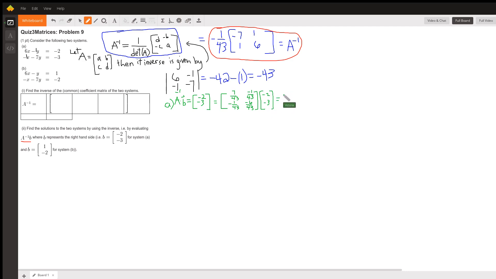My solution where this top one is x and this bottom one is y is negative 14 plus 3 is negative 11 over 43. And the y value is going to be 2 plus 18 is 20 over 43. That should be the solution to the first one.